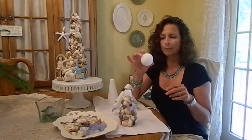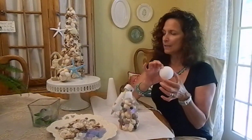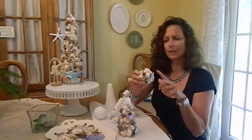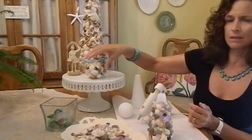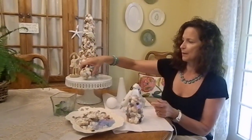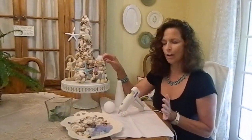My mind started running away with itself — I had these left from a science project. My daughter had to make a cell of some kind for a project, so I thought maybe I would cover these with shells too. The flat ones worked nicely and it kind of finds its best place to rest. Same thing — hot glue — you figure it out as you go along. It was kind of cool sitting next to the big tree, and I'll finish this one and put it like that. And the sea glass — I love it.